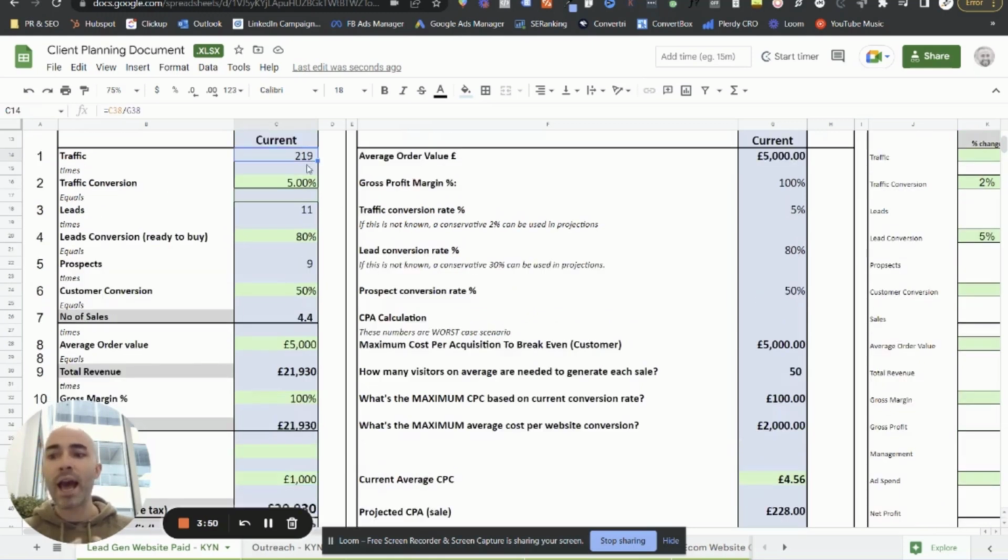That means we're going to get approximately 219 visitors a month to our website with that level of budget and that kind of cost per click. Now, let's assume we're able to convert around 5% of those visitors into leads. If you've got this kind of data from looking at your Google Analytics, great. It's going to make it much easier for you to forecast potential numbers. If you don't know what this is, to give you an idea, average websites convert between 0.5% to 3% on the higher end. Some websites can convert much higher than that.